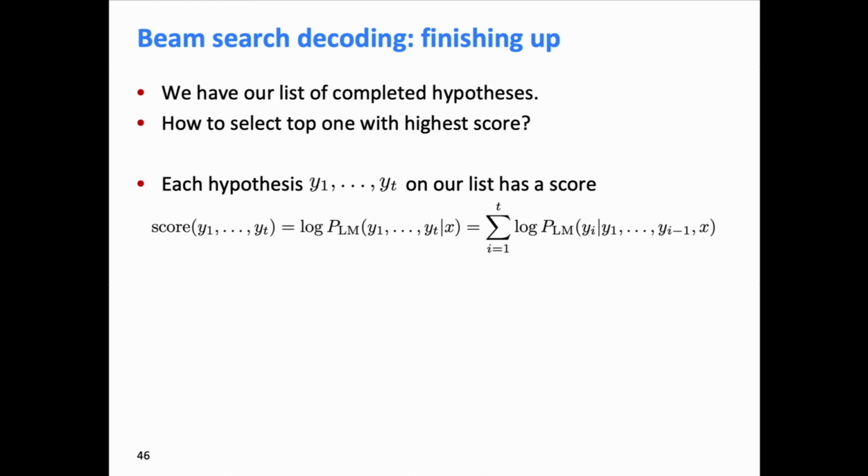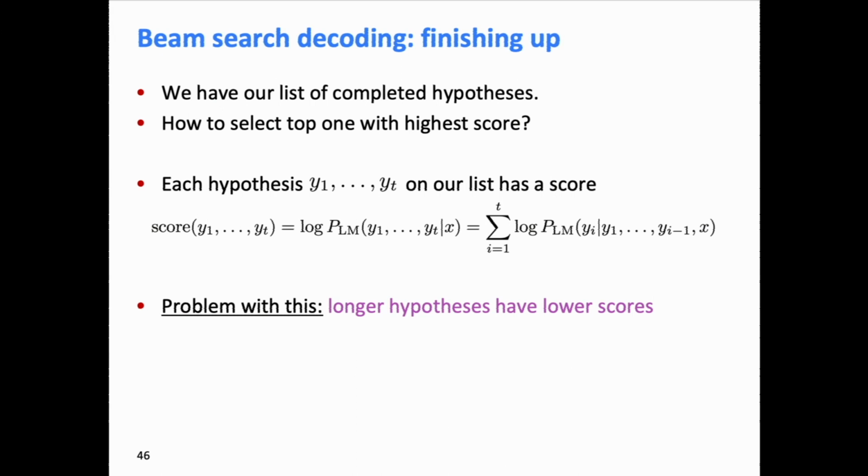Yeah. Choose the shortest one? Yes. So the answer was you're going to end up choosing the shortest one. The problem here is that longer hypotheses have lower scores in general because you're multiplying more probabilities, so you're getting a smaller overall value. Or I guess if we're adding log probabilities, you're going to get a more negative value. So it's not quite that you'll definitely choose the shortest hypothesis because you could overall have a lower score, but there's definitely going to be a bias towards shorter translations because they'll in general have lower scores.